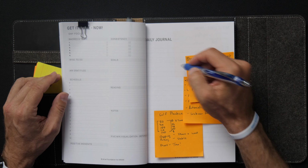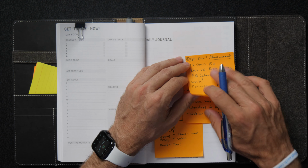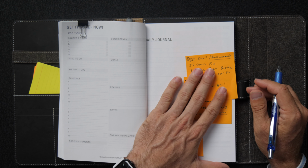So when I get up, I am still using paper because it's fast. And it's like, okay, this is what we're going to do. I write some notes in my journal of things that I've got going on, and then I'll make a little sticky note of some things I want to get to. And I have these sticky notes here. And then at the end of the day, I can just flip them over to the next thing and throw them away. Again, no long-term productivity here. This is fast organization in the morning. And that's why I feel that paper still wins.